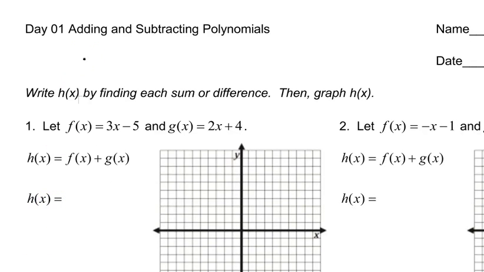For adding and subtracting polynomials, and later on it's going to be multiplying and dividing, the main thing here is it's a continuation of what we just did, but not the same exact thing. You just learned a bunch of rules for multiplying. So something like this: x squared times x to the third, which equals, of course, x to the fifth, right?